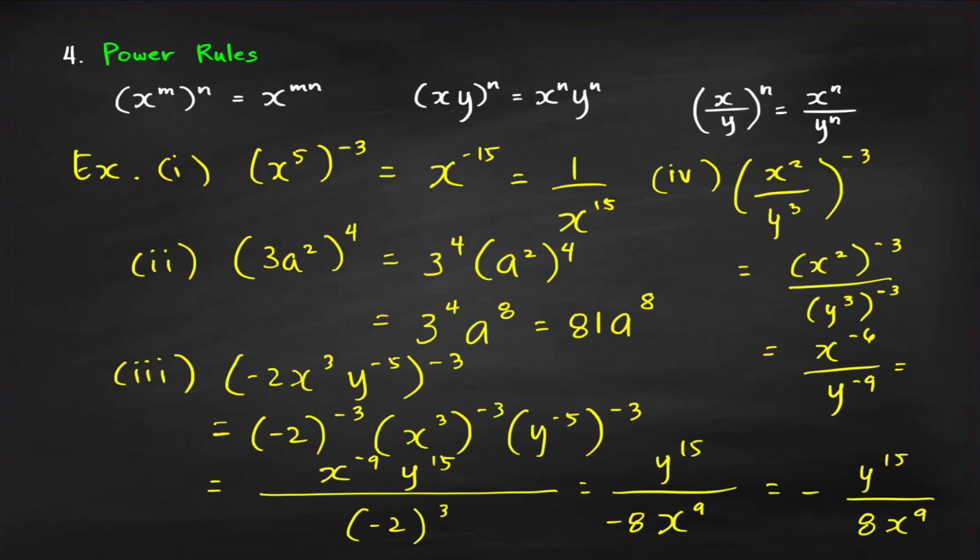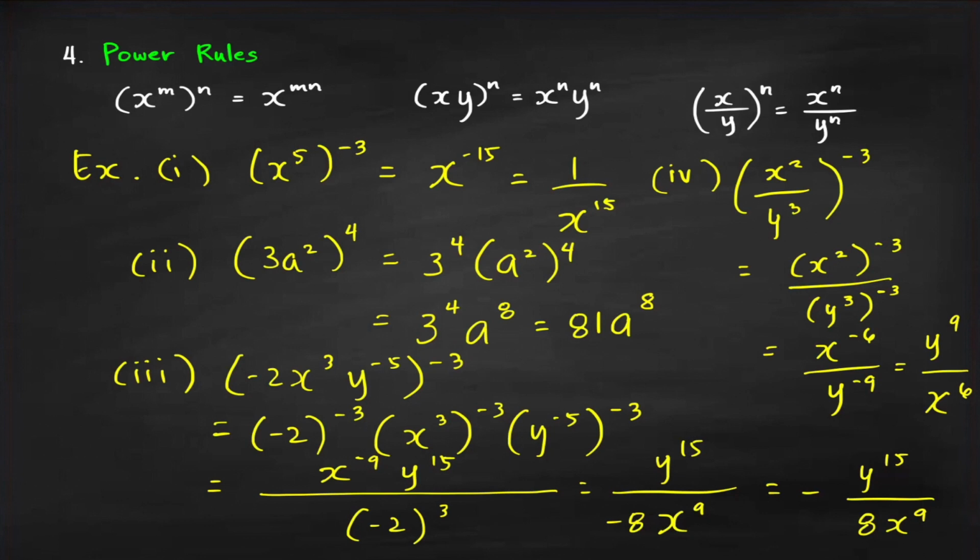Again, we don't want negative powers, so we write this down as y raised to 9 over x raised to 6. Also, if we have a fraction, we need to make sure that there are no common factors between the numerator and denominator. Okay, because when we're simplifying an expression, we need to make the expression as compact as possible. So if you have a fraction, you need to cancel out all common factors between the numerator and denominator.